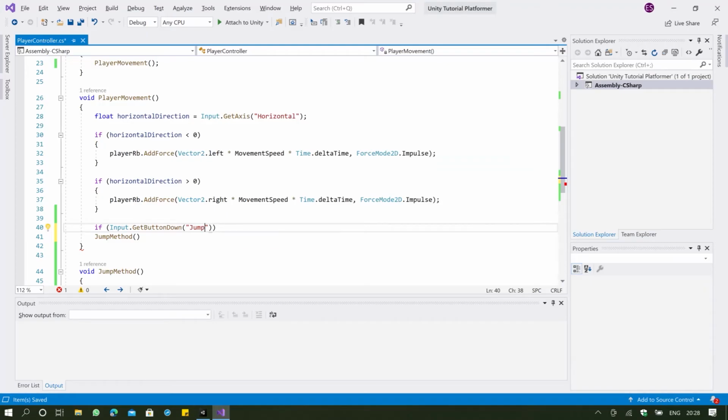So let's say get button down, jump, and then we're going to make sure that we add the curly bracket here so that our jump method can be called. And now we should always end with a semicolon, as you know.